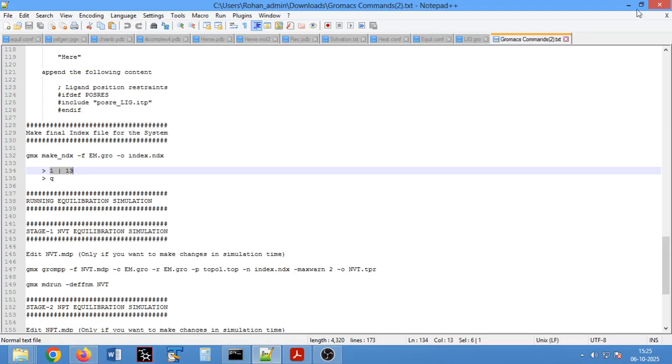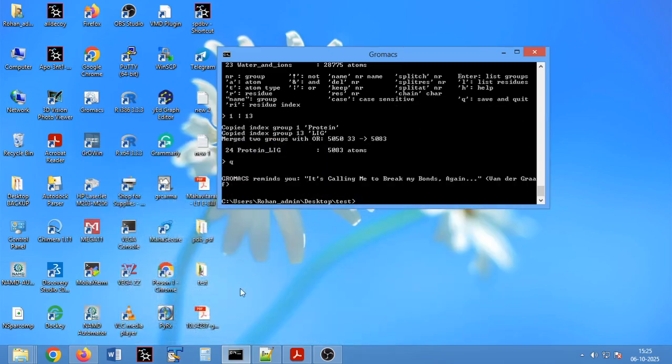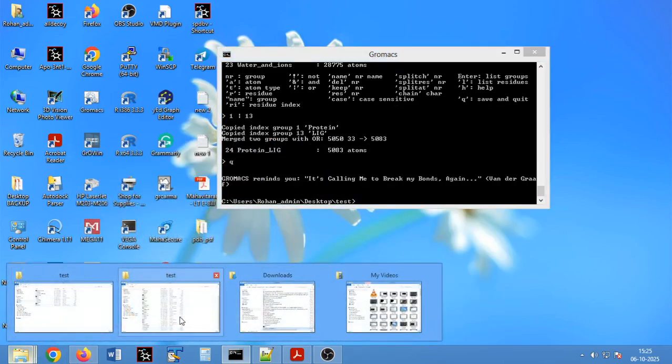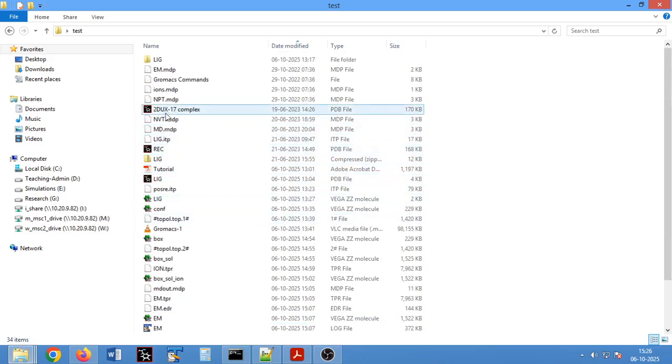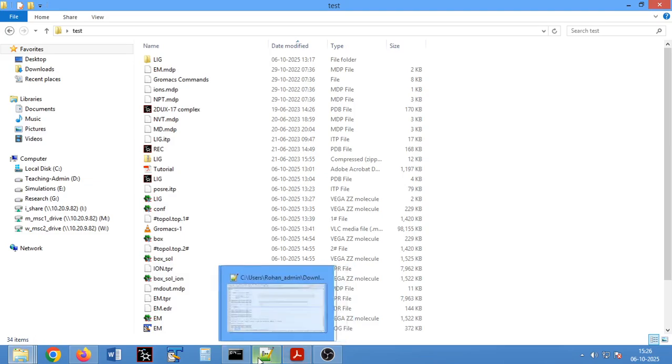Before we proceed further, there is scope for you to configure your equilibration simulation, right? To configure, you can edit these MDP files as per your requirement, right?